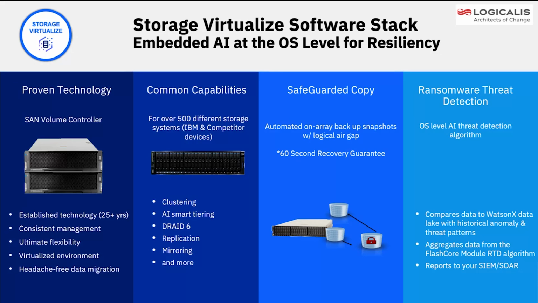The final piece of the Storage Virtualize is that ransomware threat detection that's happening also at the OS level. So all of that data that's being looked at on the hardware, those patterns are being passed up to the operating system, where it is then looking for known anomaly patterns. And so all of our devices have access to basically a big watsonx data lake with all telemetry data from all flash systems in the field. And why this is important is because it then has historical anomaly threat patterns from all boxes in the field. So it'll be able to compare what's coming off of your box from what's normal and what could be an anomalous pattern. And then it is reporting that information to your SIEM and SOAR to act on any threats as needed.